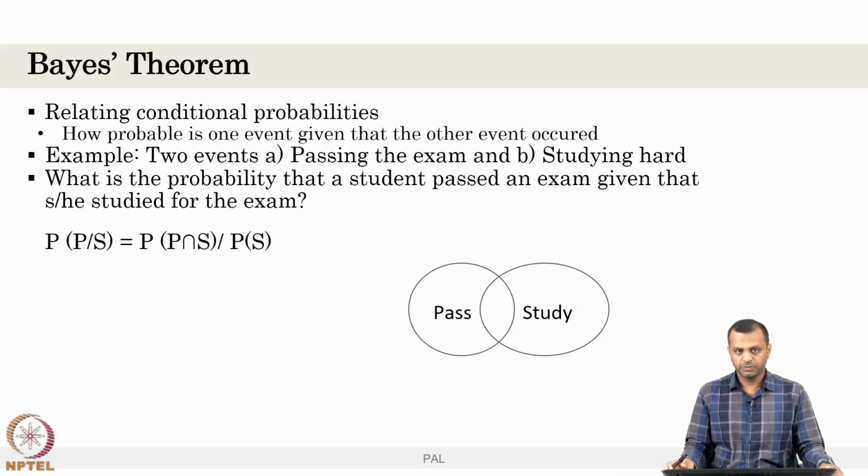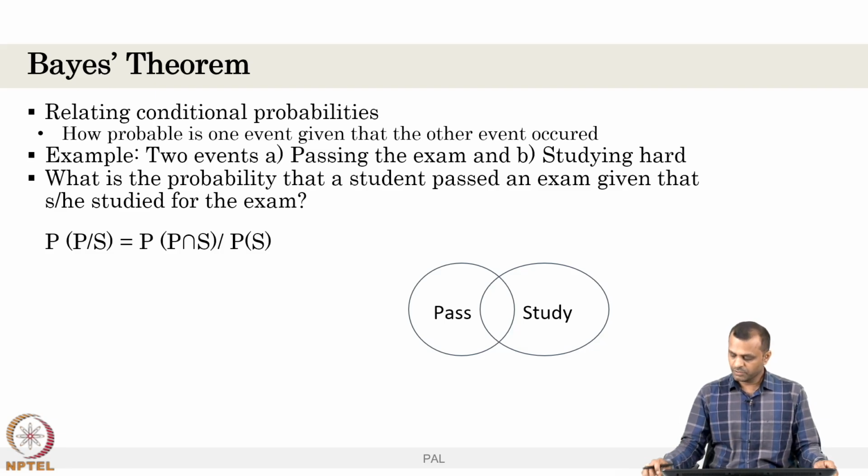Before we go to the Bayesian network, we'll start with a very basic introduction to Bayes' theorem. I think most of you know what Bayes' theorem is. It is related to the conditional probability of two events occurring together. One event occurred, so what would be the probability of the other event occurring? For example, passing a score if I study for the exam. It is not necessary that if you study all the time you will pass, but there will be a probability of passing the score given I studied for 8 hours or 10 hours. Here the probability of study can be a value from 0 to 1.